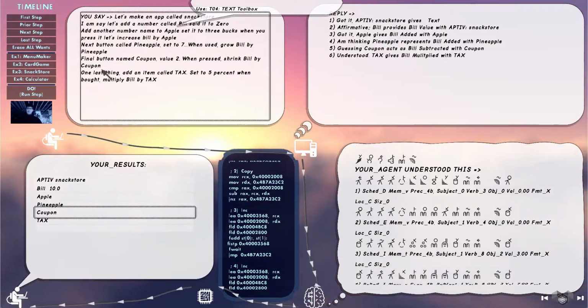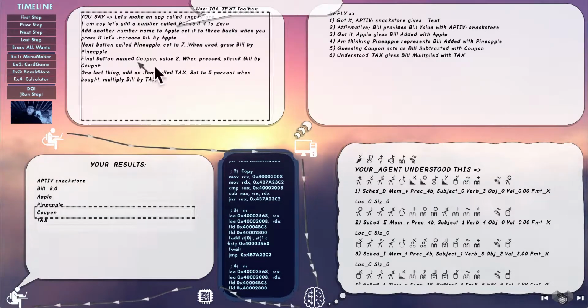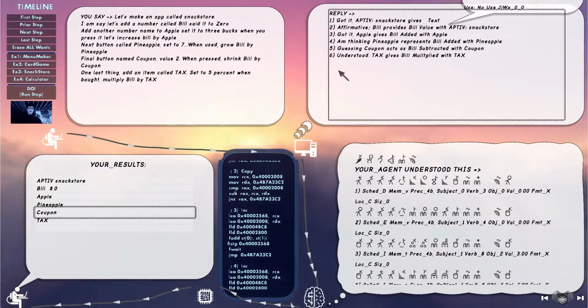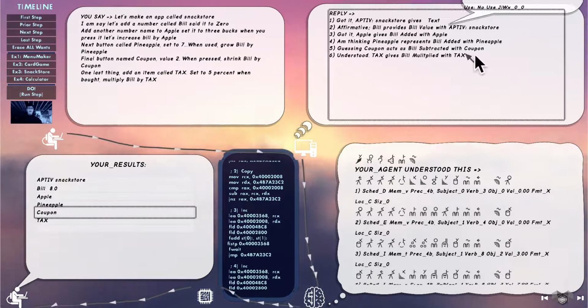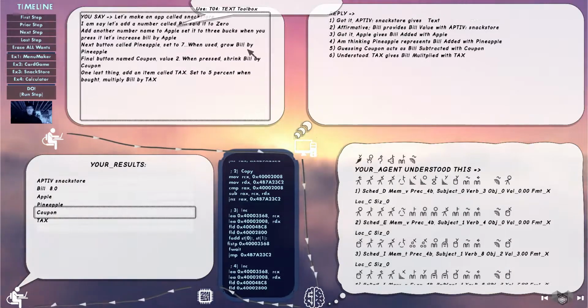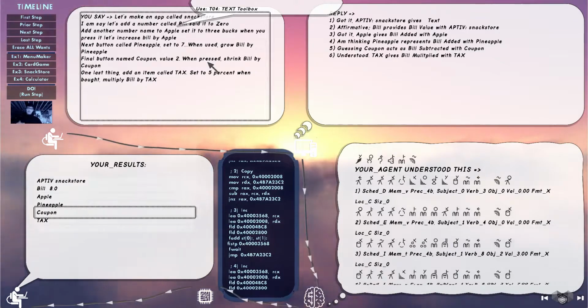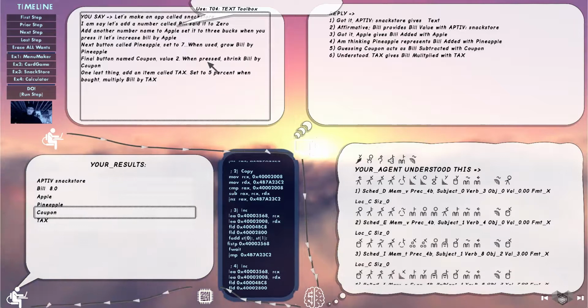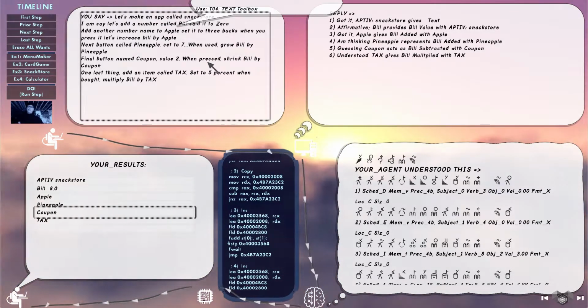All right. So this is useful to have screwed up, despite how it might look, because I want to show you how simple it is to just jump back and try something different. And in fact, if I had looked over here, bill subtracted with coupon, I probably should have read that earlier if that actually was what it understood. The key thing is we can make your code, your wants, which are turned into code, but we can make it so you can understand, okay, well, what's happening?